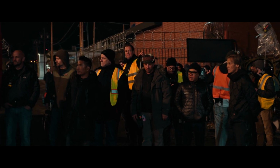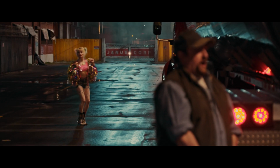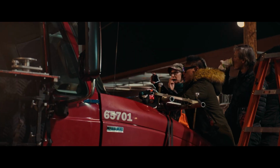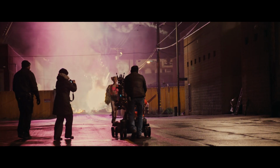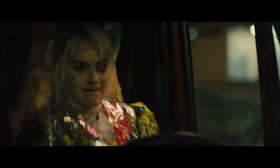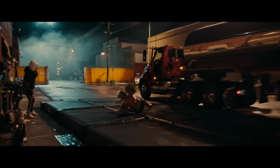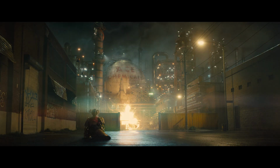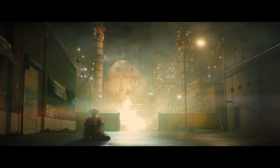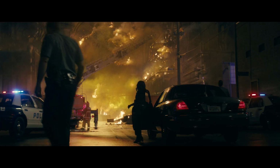For the visual effects team, as we developed the Ace Chemical sequence, we went through many, many reference photos of chemical plants and refineries all throughout the world. There's a bunch of oil factories and things like that here in Los Angeles, and we took a lot of photographs to get all the details. We also referenced images of crazy explosions and powdery type fireworks so that we could take elements of all of those references and build them into this one shot showcasing Harley's grand statement to Gotham. It's just a huge explosion, bigger than you've ever seen.